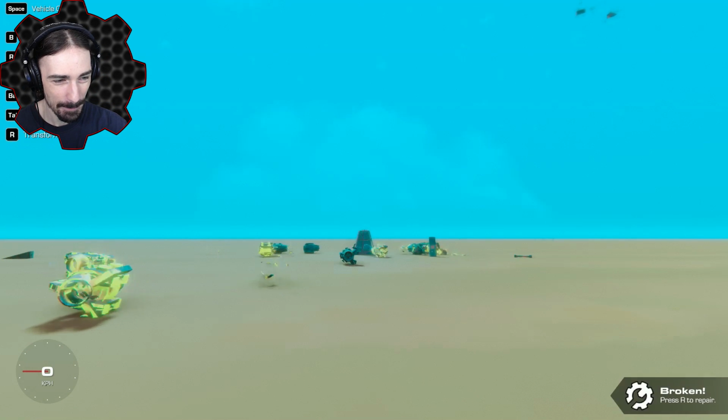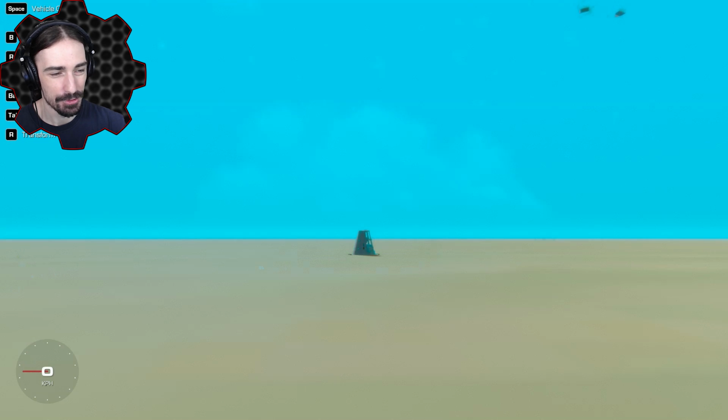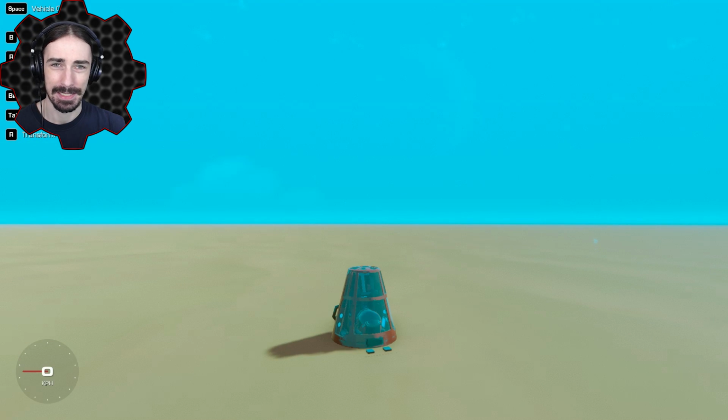All right, that was the most wildly unsuccessful venture into space I've ever seen. In fact, we got negative in altitude. Our venture into space got us below sea level. So I see this as an absolute win.